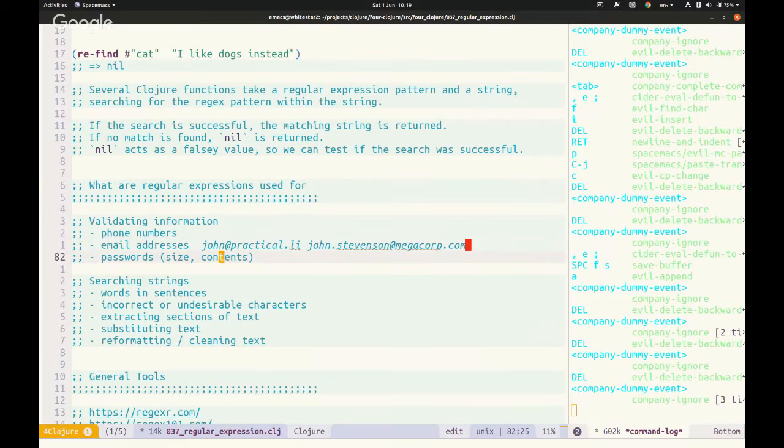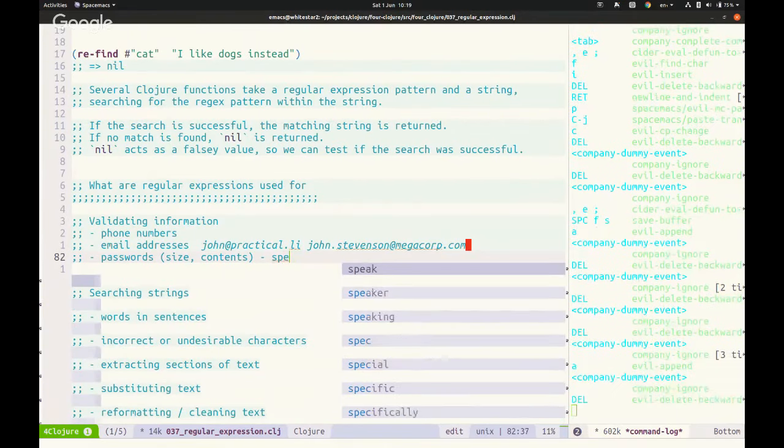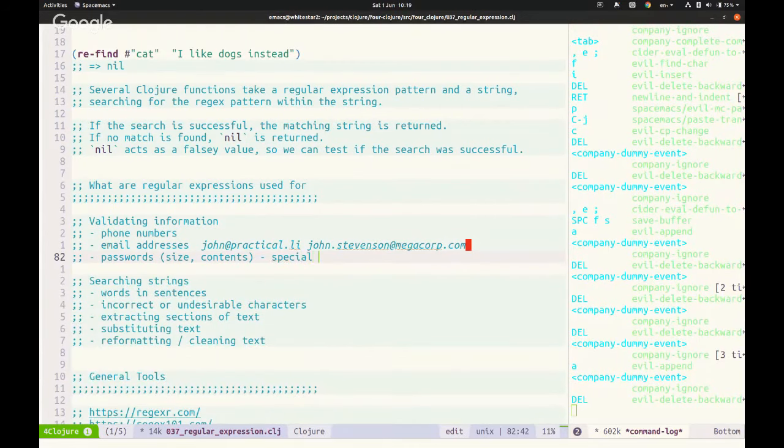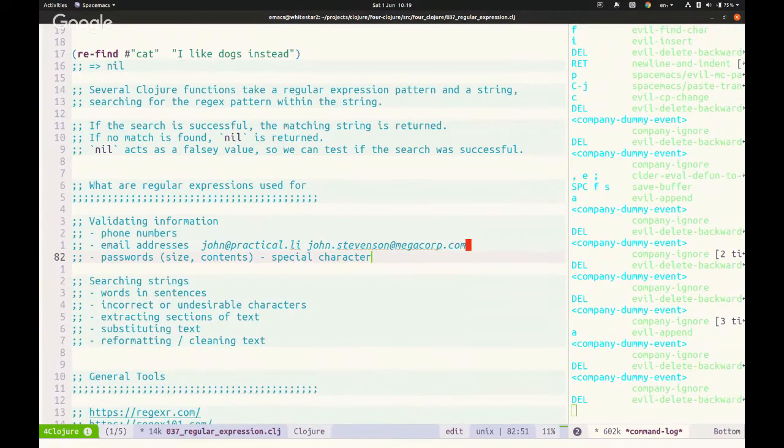And the same thing with passwords. We could check to see if the password has any special characters in there. Some password schemes make you include special characters like question mark and ampersand and so on. So if it wants to see one of those, you can use regular expressions to help you understand if one or more of those is contained inside the password.